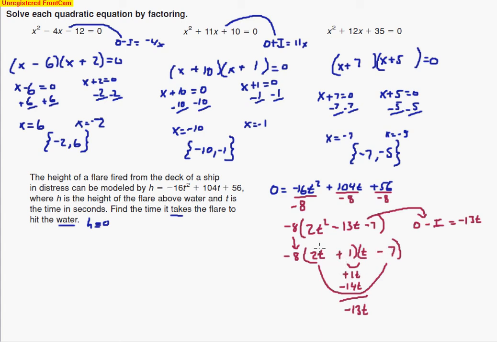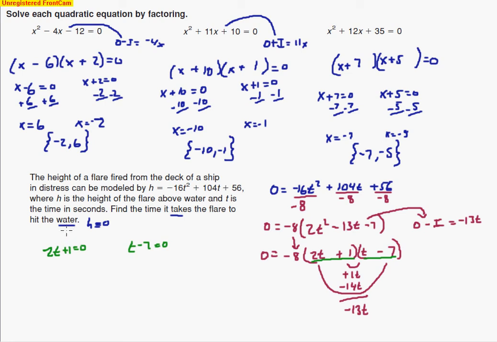And so from here, we're going to use that zero product property, because remember, all of this equals 0. Well, since negative 8 doesn't have an x value, we don't have to do anything with that. All we care about are the expressions that have the variable. And I said x before, but here we're using t. So I'm going to use these two expressions, 2t plus 1 and t minus 7, and I'm going to set them both equal to 0. So 2t plus 1 equals 0, and t minus 7 equals 0. And we're going to find the two values that make this statement true.